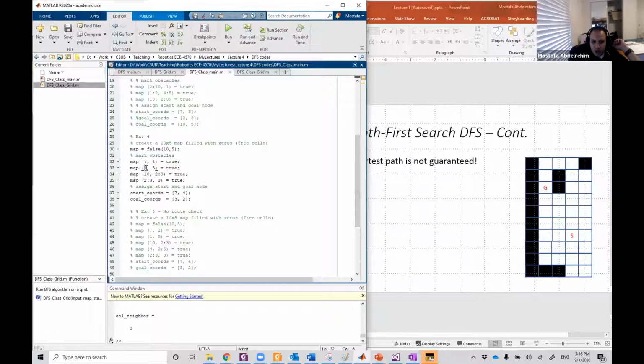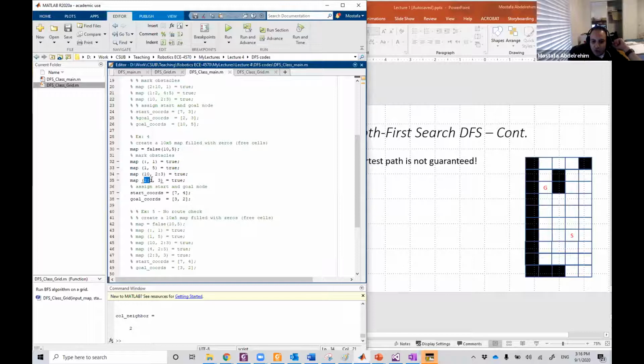Then cell 1 and 5 is also true, the first row and the fifth column. Then those two cells, this one and this one, at the 10th row and the second and third column, are also obstacles. And then we have these two here that really spoil everything in depth first search and make us go to the goal using a longer path.